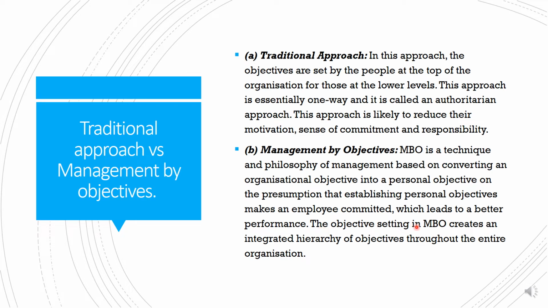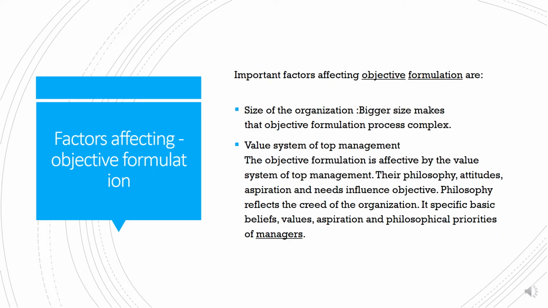So the objective setting in MBO creates an integrated hierarchy of objectives throughout the entire organization. It is a network of objectives. What I can do, I'll perceive and push it back upwards. From up they'll push it here, and then there would be a consensus that will happen, and they'll work by management by objectives.